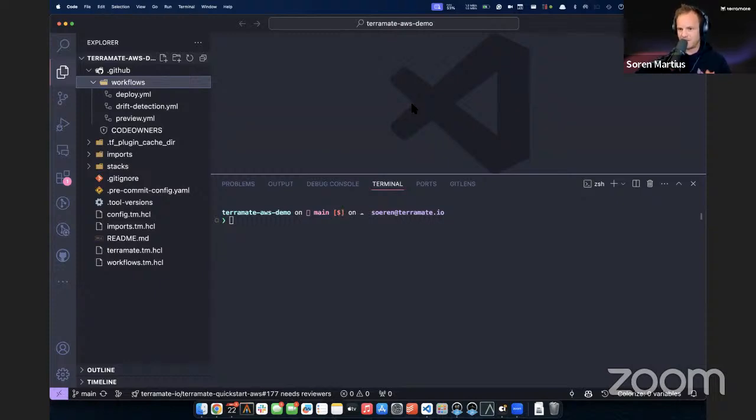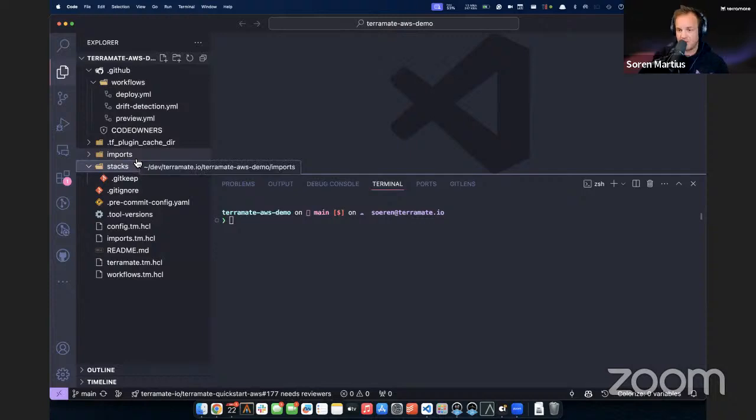And based on stacks. And stacks basically are a combination. So stacks are here in this stacks directory, and as of now, they're empty. So there's no stacks in this repository, but we'll create a few in a minute. And stacks, in a very easy sense, are basically a combination of infrastructure code, state that is most likely managed in a remote environment. So Terramate does not host any state backend for you.